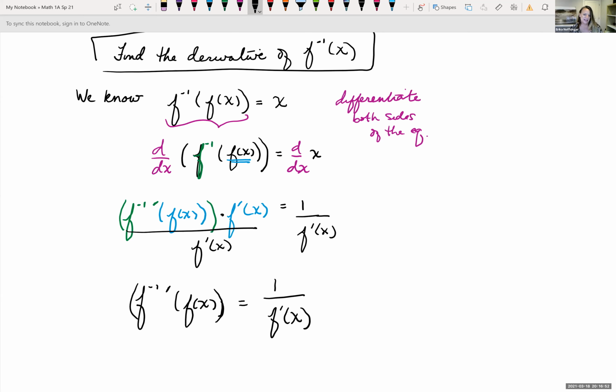I want to manipulate this. And a lot of times, right, and you've seen in this class and a lot of math classes, we're trying to manipulate things to look like we want it to look like. We're multiplying by some fancy one. So we're going to manipulate this. We want this actual f of x piece right here to be x, because we want to know what is the derivative of f inverse of x. And so let's manipulate that.